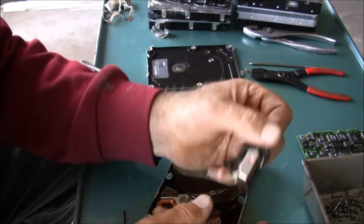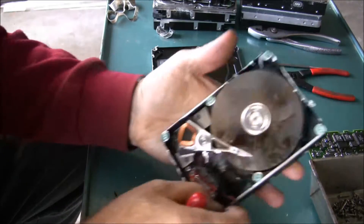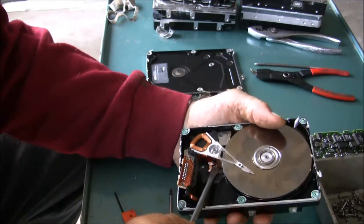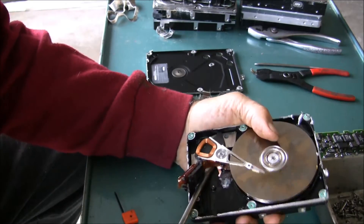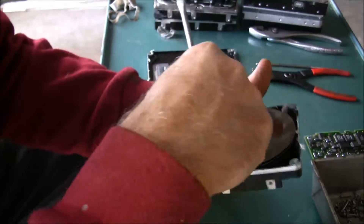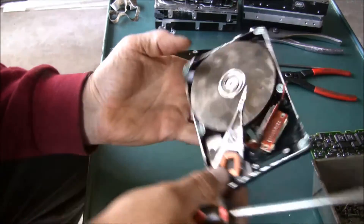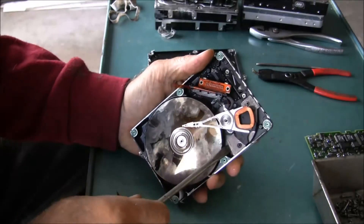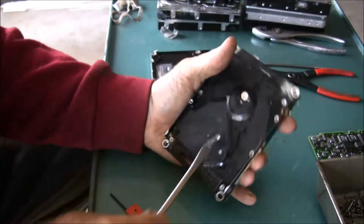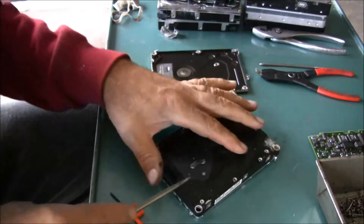This one is different than all the rest that I've taken apart - I haven't taken one apart like this yet. I think it's just a magnet holding it in there. The platters look like they're pressed on - it almost looks like little plastic locators. There's one that came loose. Okay, so now it's just this post. Oh, there's another screw hiding underneath this plastic.